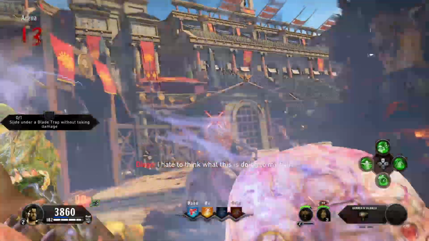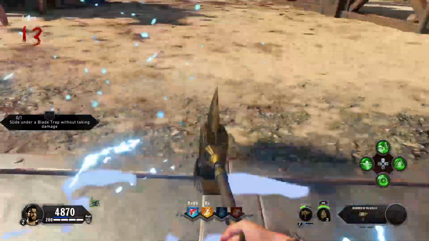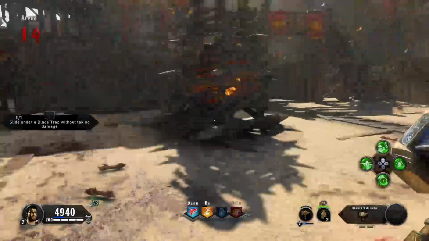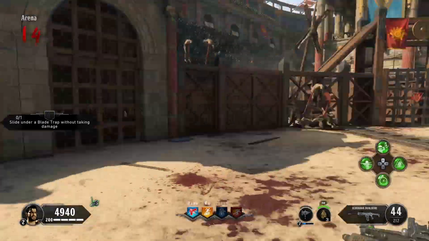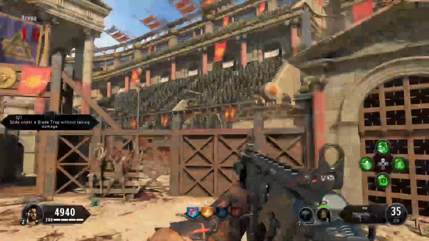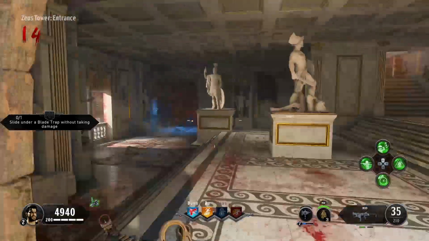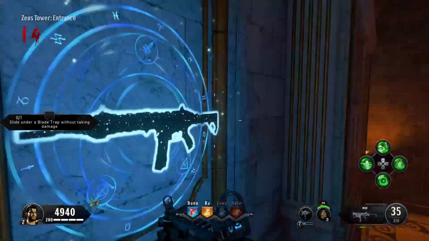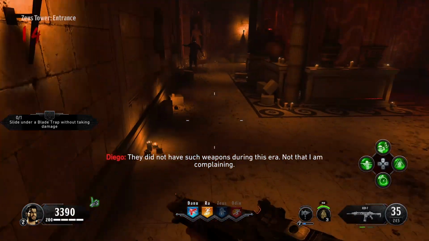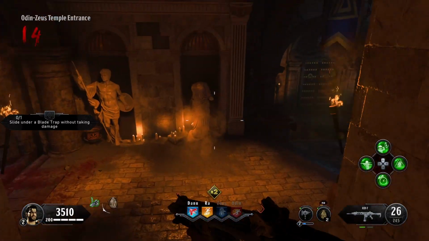Move, move, move. I am getting fed up with these screaming muertos. And if I pack, what is it where pack a punch is? They did not have such weapons during this era. Not that I am complaining. Double points. This place is a death trap and a half.